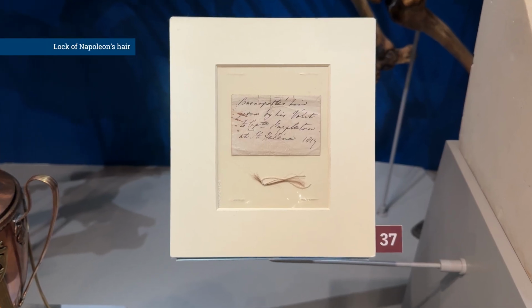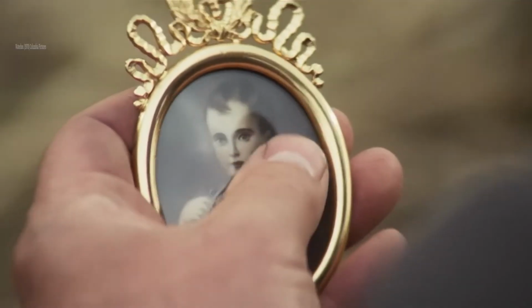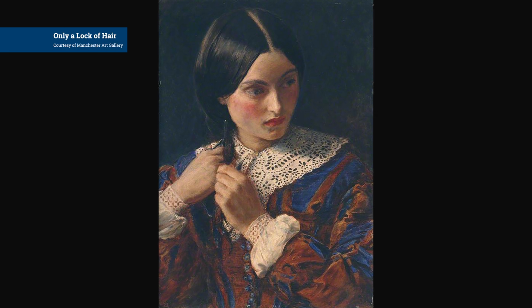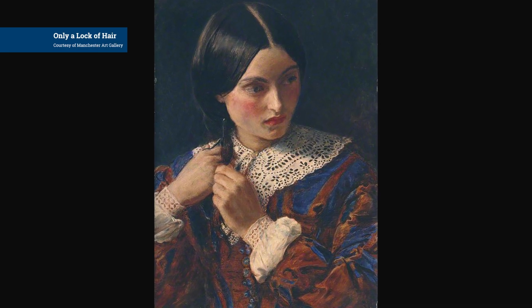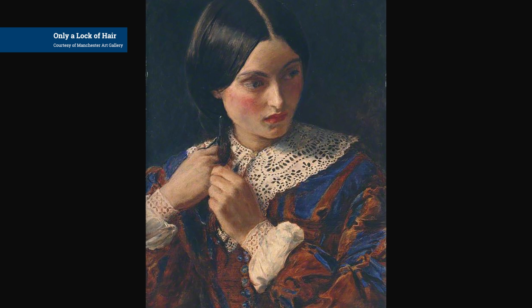Napoleon actually gave out a lot of locks of his own hair during his lifetime. He even wrote in his will that bracelets should be made of his hair and given to his wife, his son, and his extended family. Giving hair as a gift was kind of a big deal in the 19th century, both in Britain and France. People gave each other locks of hair as tokens of love and friendship, or to commemorate the dead. After all, hair does not decompose.